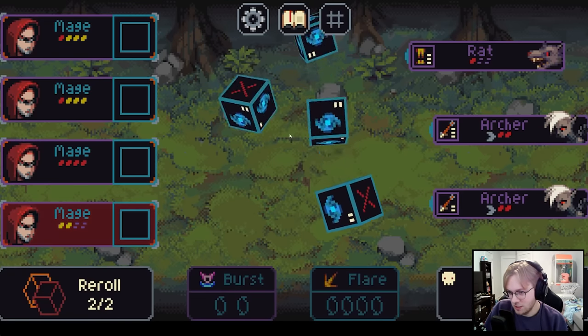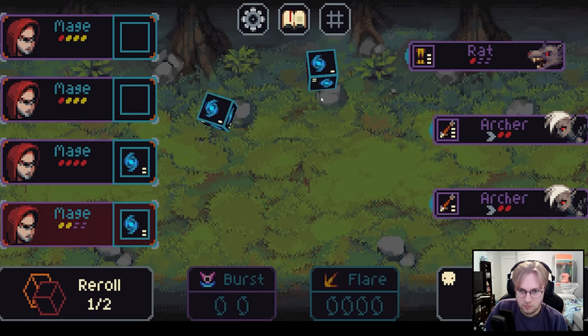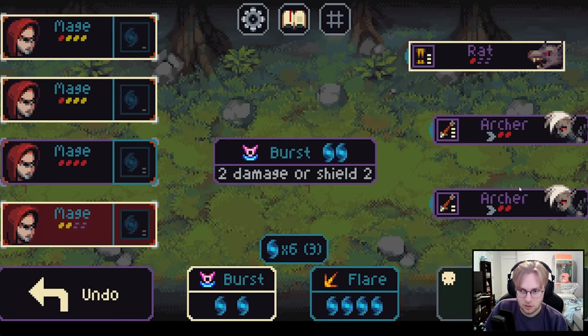There are some counters to this build, such as any character that is immune to spells, or any character that has mana burn, but as long as you prepare for those or just get lucky and not face them, this team can't be beat.